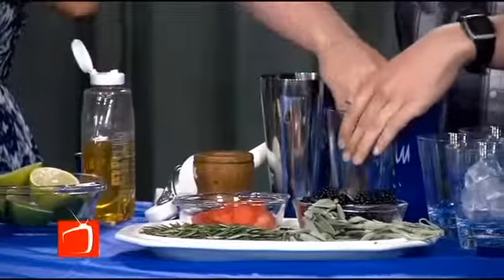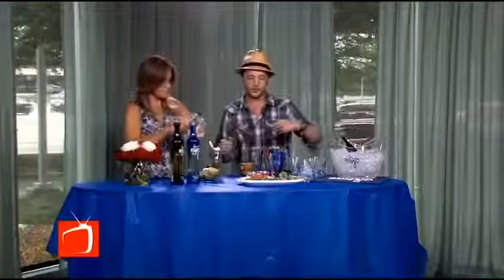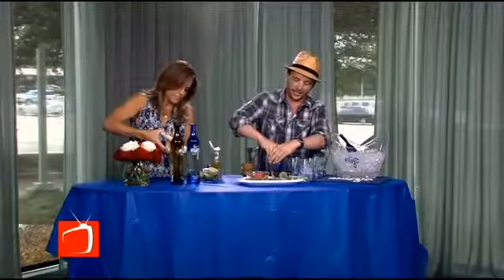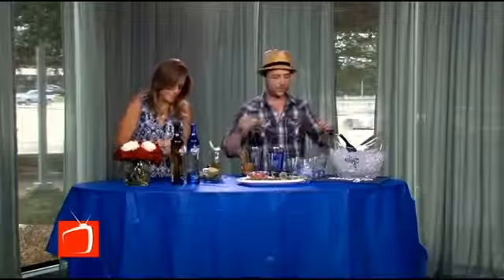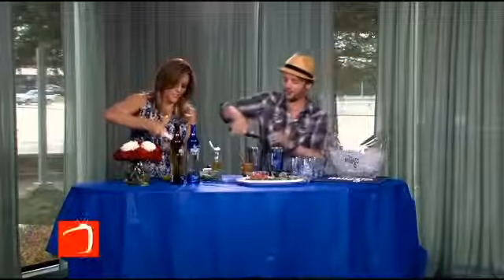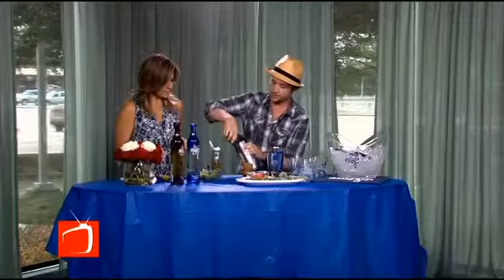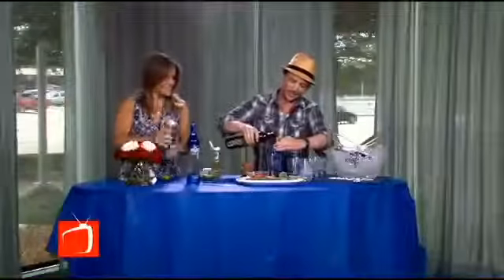I'm going to use sage — a little earthy taste to balance with the berries for the blackberry sage margarita. Now you need to squeeze the lime juice — we'll do two halves, so basically one lime. Then we'll add ice and give it a nice shake. These are really simple cocktails at the end of the day. The basis is a margarita already; we're just adding ingredients that you probably already have at home. Ice in here, give it a nice shake — like it's a celebration, right? You can even dance a little bit. It's a celebration with tequila!